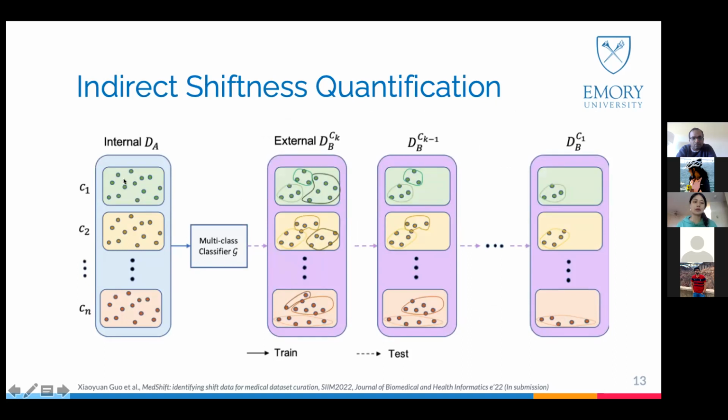After we have clustered them into groups, we want to train a classifier on the internal dataset. The classifier will learn how to classify them, and we report some performance. Then we just apply this model to the external source and run it on the external dataset. At the beginning, we run on the whole dataset. At each step, we drop the one group for each class with the highest anomaly score, because we think the groups with the highest anomaly score will heavily affect the model performance. We drop them in this order until only one group is left, and at the same time we record the classifier performance and see the differences.